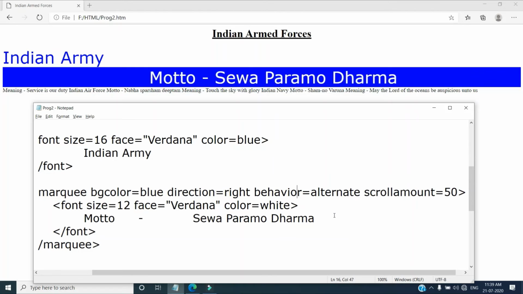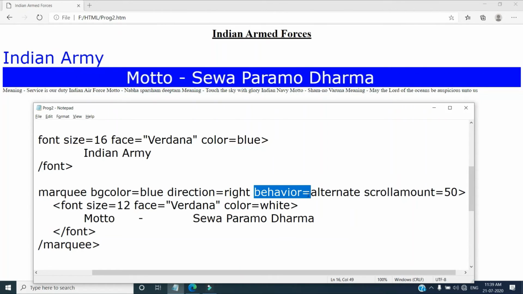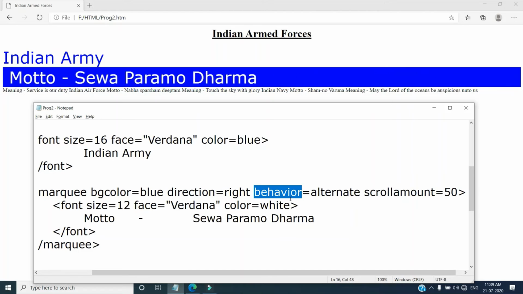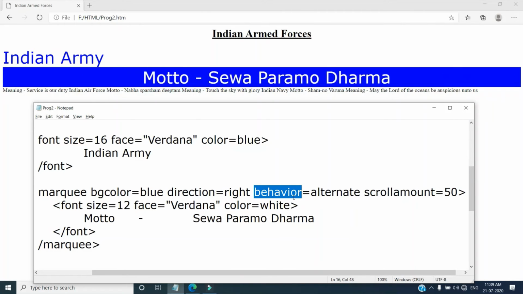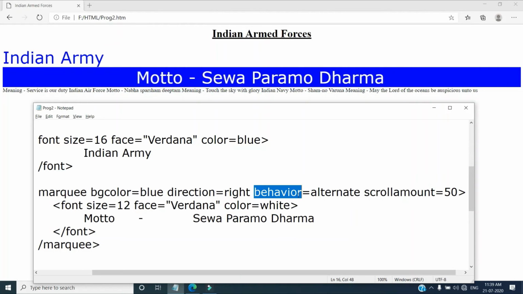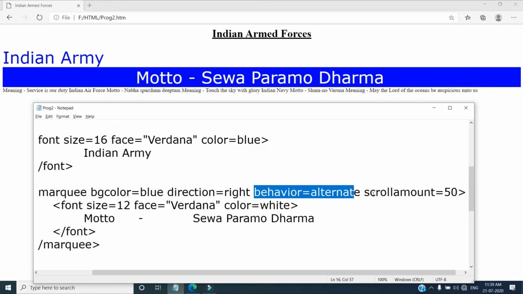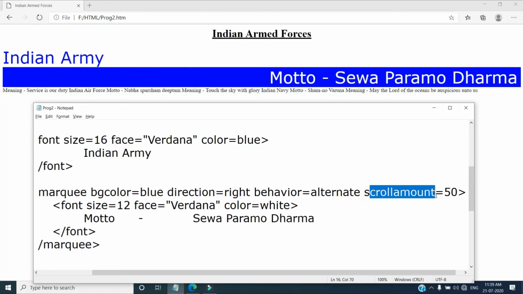Here I have done a little correction. It supports US English, so it should be behavior, not the British spelling I had given earlier. So behavior alternate, and I have given a scroll amount of 50.